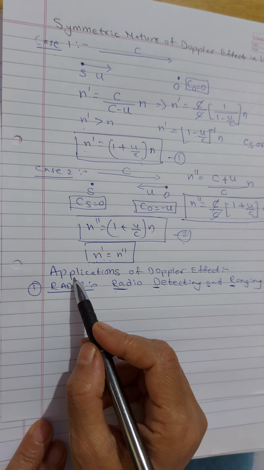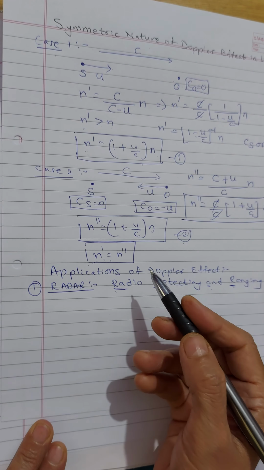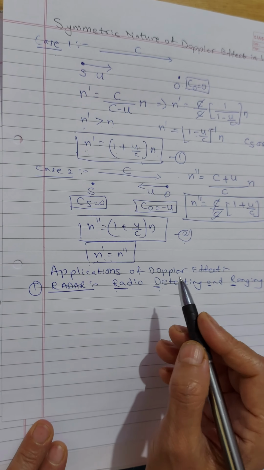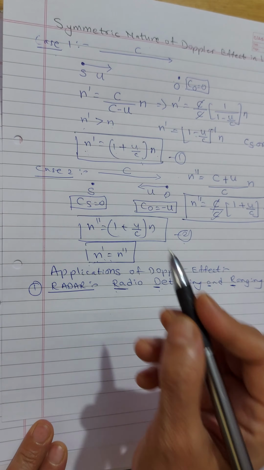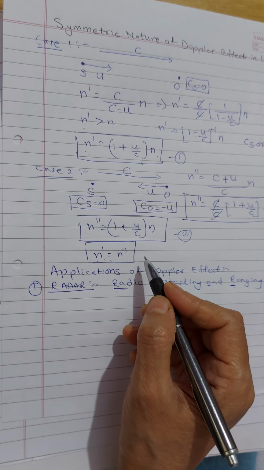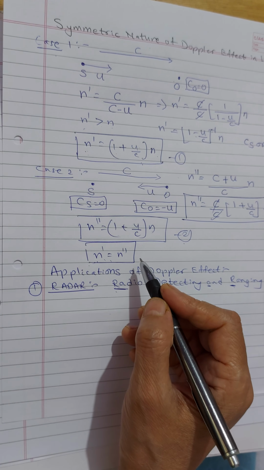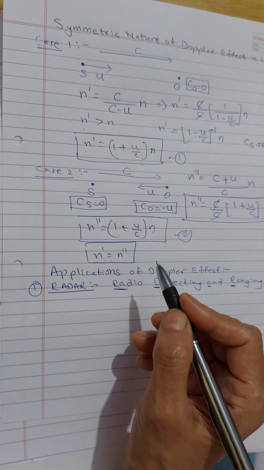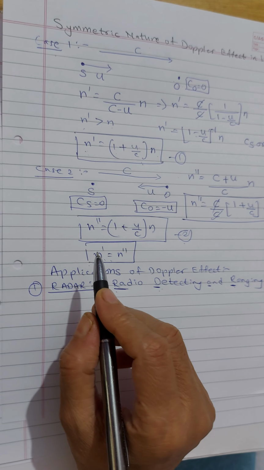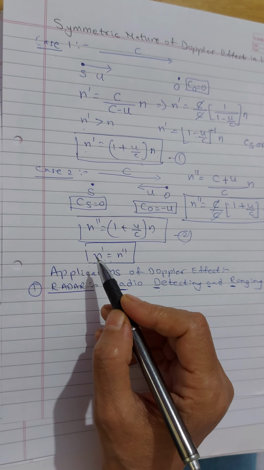So the reflected wave will have a different frequency than the emitted wave. So these two waves will produce beats. So they use the principle of the Doppler effect as we have studied earlier. Radio waves move through the air at a constant speed, so the radar device can calculate how far the object is located, based on how long it takes the radio signal to return after detecting the object.